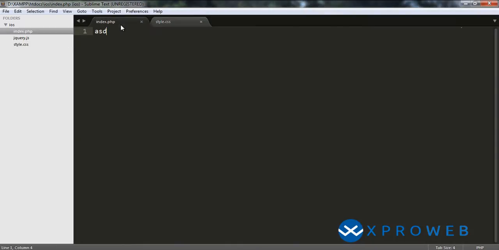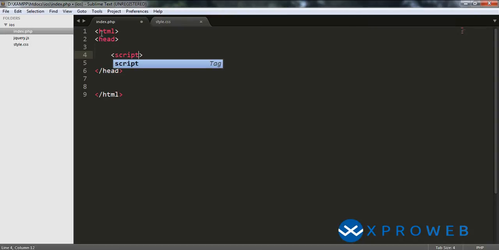The first thing that I'll be creating is, of course, the basic HTML tags. Let this be the HTML tag right here, closing HTML tags, head, and closing head tags. And I'll include the style sheet as well as the jQuery file.